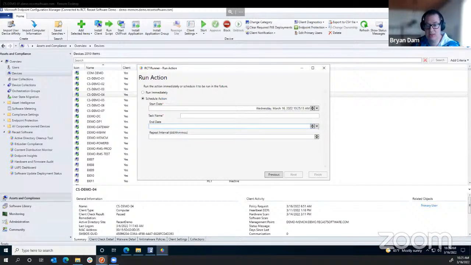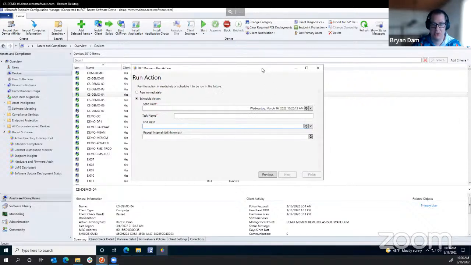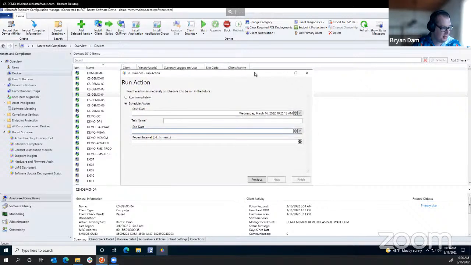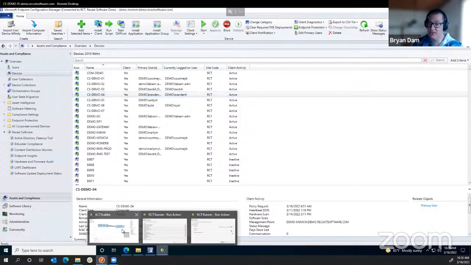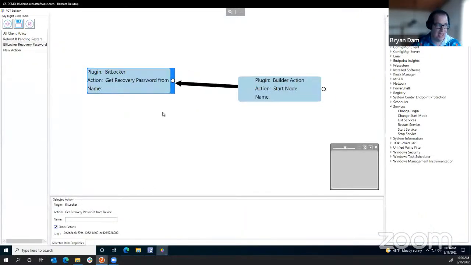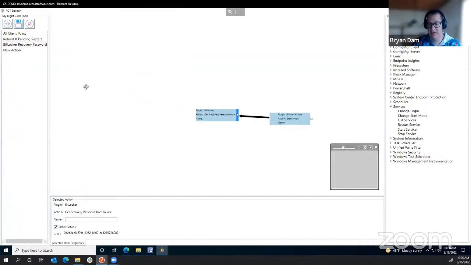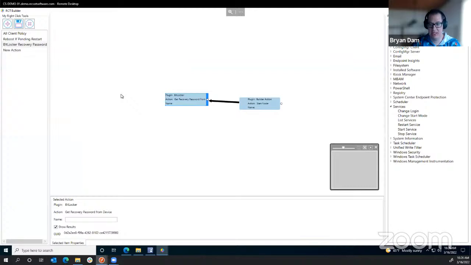One thing I'll say about the scheduled action is we've seen people use that successfully to run things on specific collections. The example we've seen is, let's say you have a bunch of lab machines and you want them to shut down at the end of the day or week, but you have this collection that's going to constantly change. You might be adding or subtracting labs, or you might split a lab into one collection or the other. And so you always want to make sure at the end of the day that every device in this particular collection is shut down, just to save power.